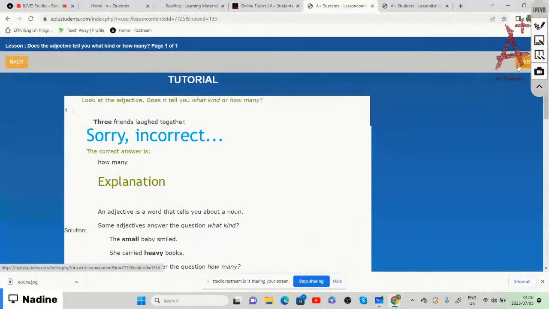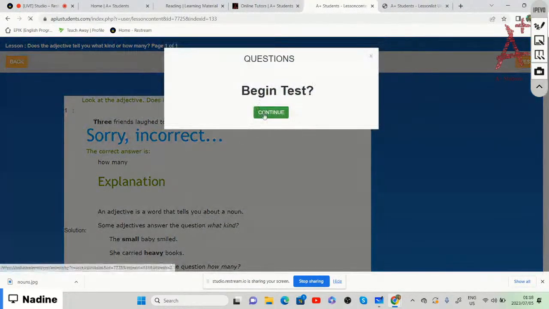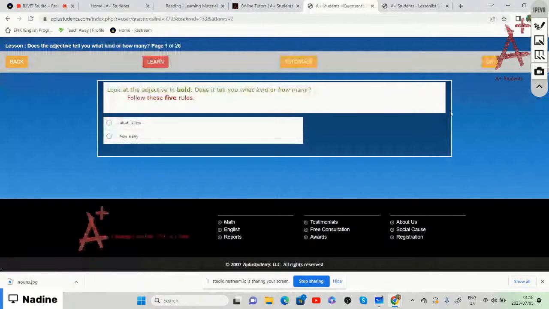So let us quickly go and do a little test. Does the adjective tell us what kind or how many? All right, so if we look at the first one, you need to look at the adjective in bold. Does it tell you what kind or does it tell you how many?